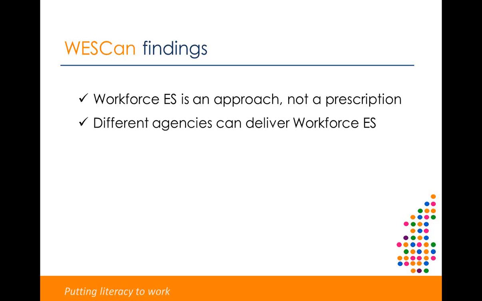We also found that different types of agencies can deliver Workforce Essential Skills. And I mentioned when I gave you the overview of the WESCan partners that they were all quite different from each other. And we were very pleased to see that, although the programs they implemented were quite different from each other, those different types of agencies really were able to deliver a form of Workforce Essential Skills programming that made sense given where their agency and community was at.